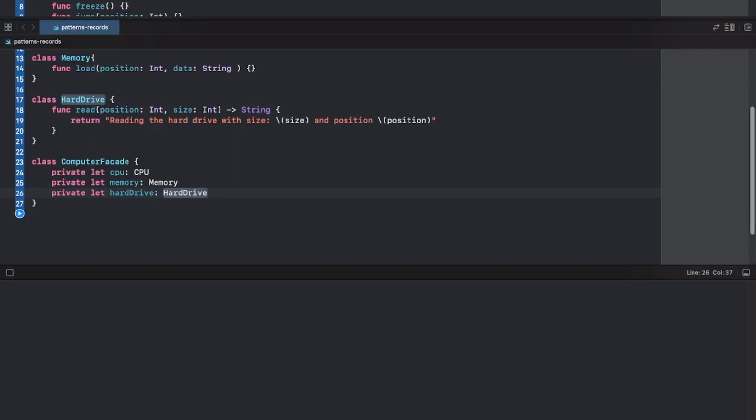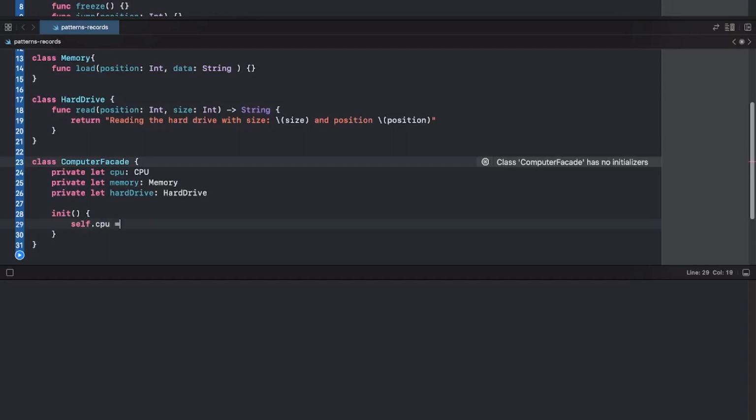Now let's initialize all these classes with init. Self.cpu, let's assign this to cpu. Self.hardDrive, let's assign this to the hardDrive. Then self.memory, let's assign this to the memory.